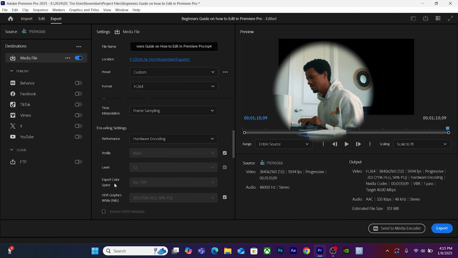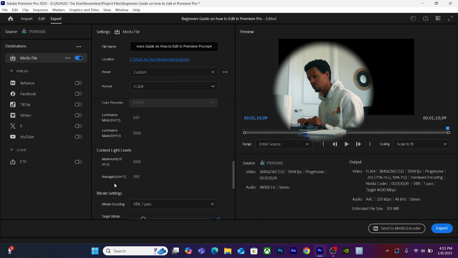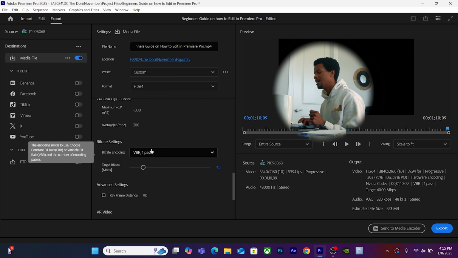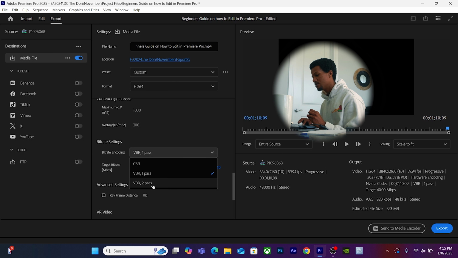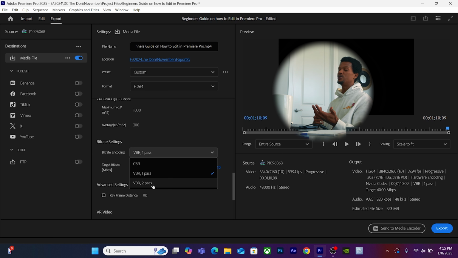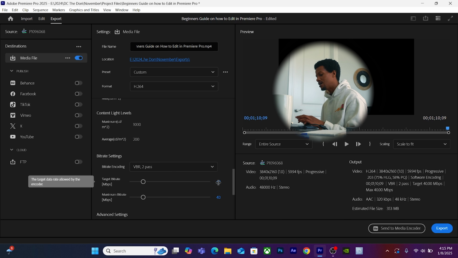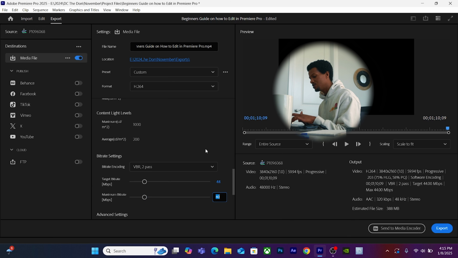And then I'll scroll down some more to where you see your bit rate encoding. Depending on what I'm exporting, I like to use VBR 2 pass, and I will change my VBR since this is going to be in 4K for YouTube. It's going to be 44 to 56.